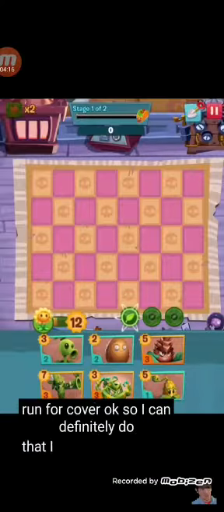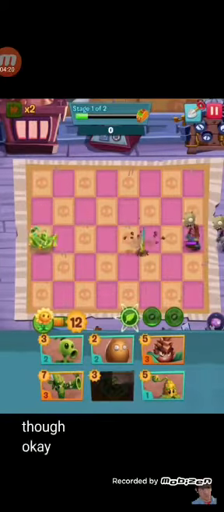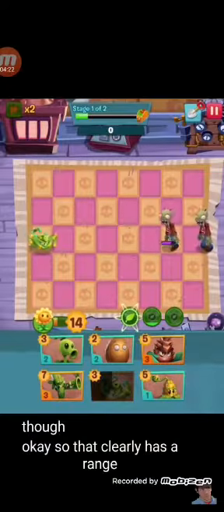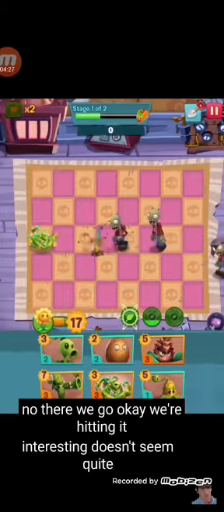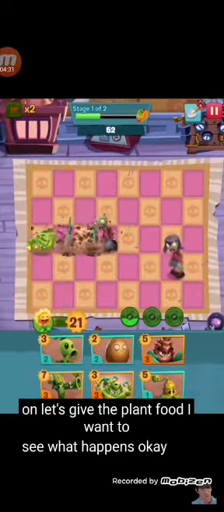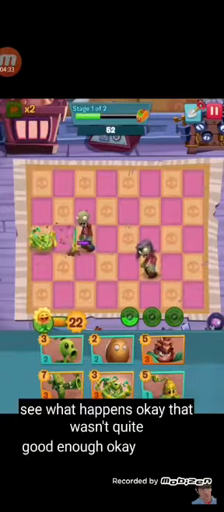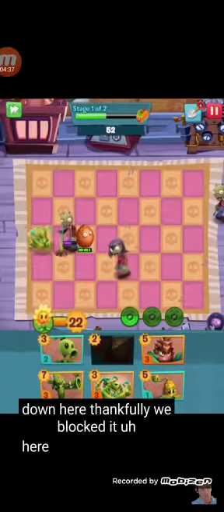Okay, so I can definitely do that. I don't know who I want to give it to yet. Let's put down the Blockbuster, though. Okay, so that clearly has a range. There we go. Okay, we're hitting it. Interesting. It doesn't seem quite... Okay, hold on. Let's give the plant food. I want to see what happens. Okay, that wasn't quite good enough. Okay, here, put this down here. Thankfully, we blocked it. Here, put this down.